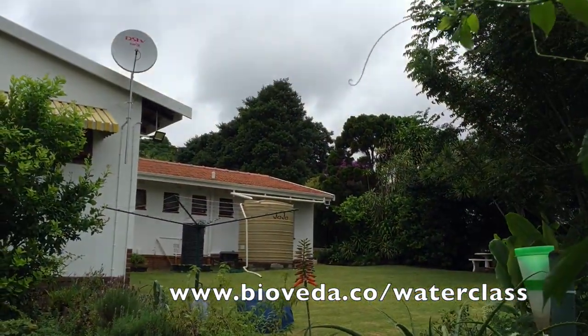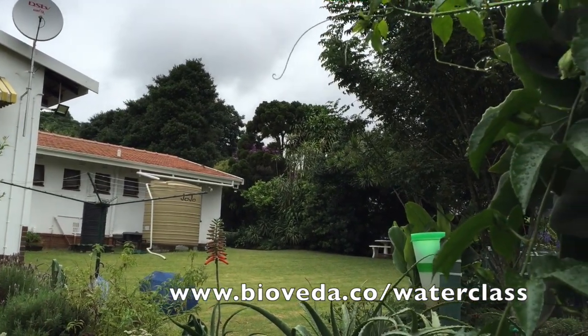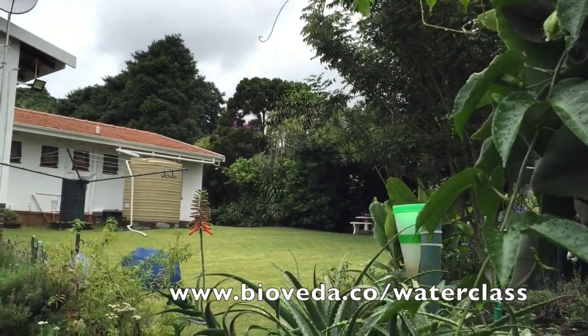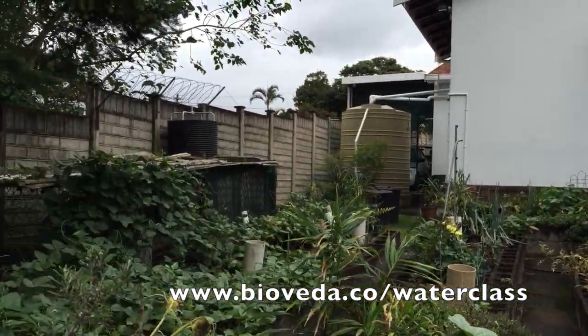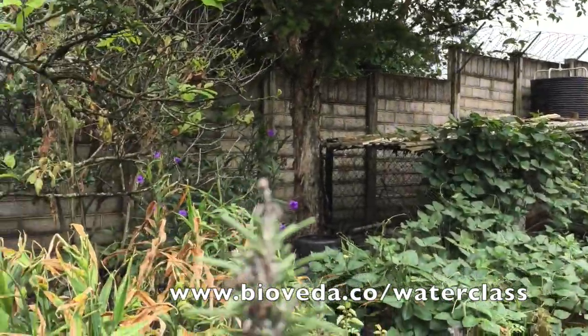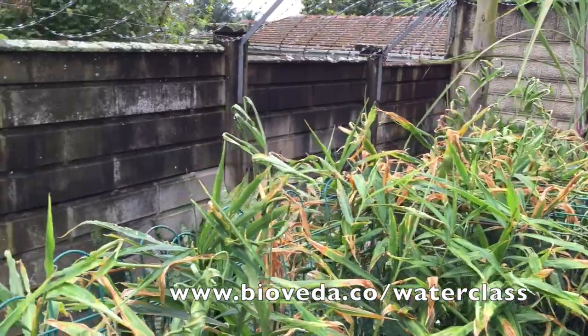Those yellowwoods over there. And I gave over 3,000 seedlings to schools. I collected the seeds, sowed them, and planted them in little seed bags for the schools to transplant. They're quite big now. They went to Indian schools, African schools, all over KZN.